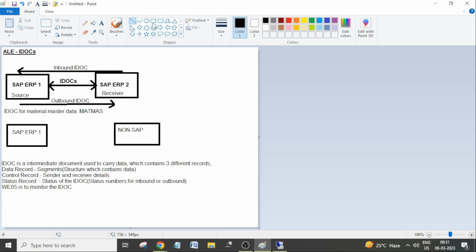To transfer the data, we use a middleware tool. What does a middleware tool do?